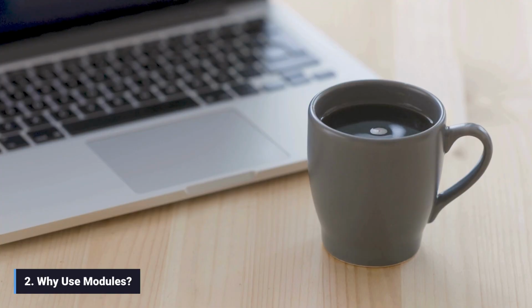2. Why use modules? There are two main reasons. The first is organization. Modules prevent your programs from becoming one giant, impossible-to-manage file. They allow you to logically group related code. The second is reusability. Once a function or class is defined in a module, you can easily use it in any other Python program you write without copying and pasting the code.